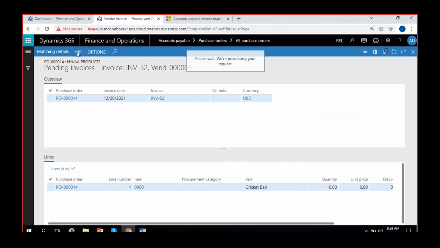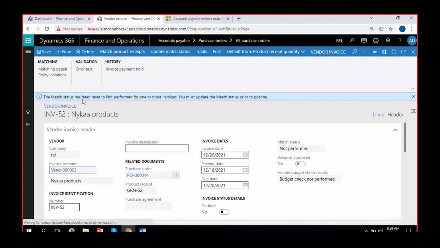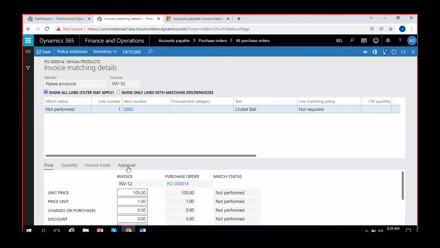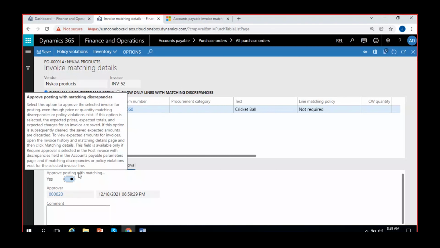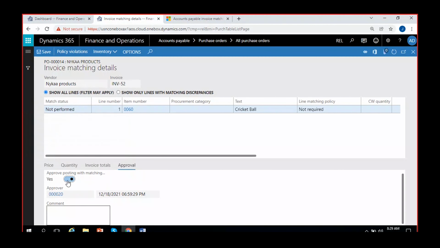Actually, when there are such discrepancies, you can always approve the invoice with discrepancies if it is a known discrepancy. So here in the matching details, you have the option, approve posting with matching discrepancies. You can approve this one, give a comment as approved, let's say, and save it.